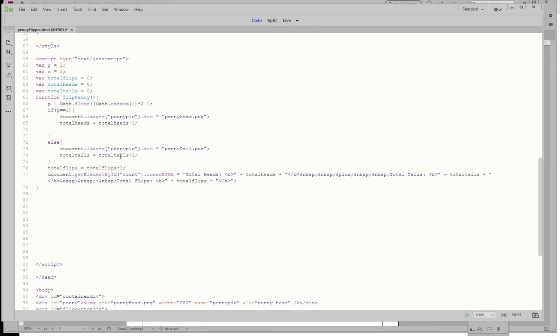So you're going to tally up. It won't be just total tails, it'll be total nickel tails, total dime tails, total quarter tails, and so forth. So you're going to need to name these specifically. This was done with just one coin in mind, the penny, and it was never named total penny flips, total penny heads, or anything like that. You can leave this be, but when you add more, you're going to need to differentiate these things using the words nickel, dime, quarter, and 50-cent piece. Okay, so that's what we're looking at for this.